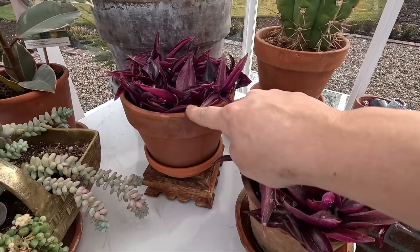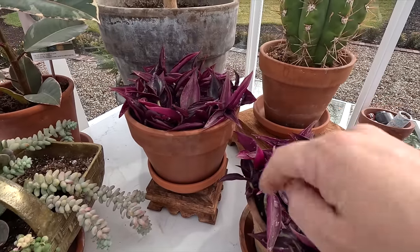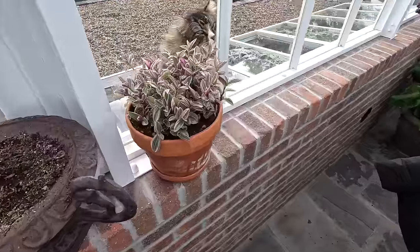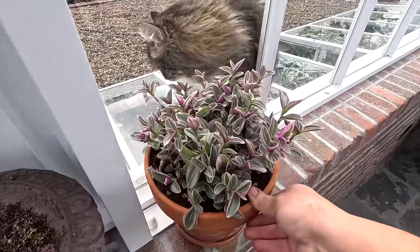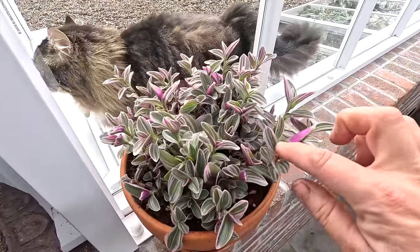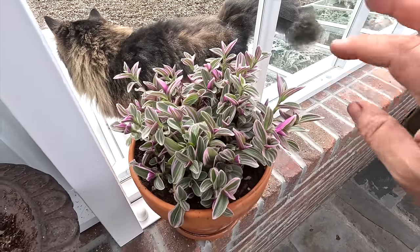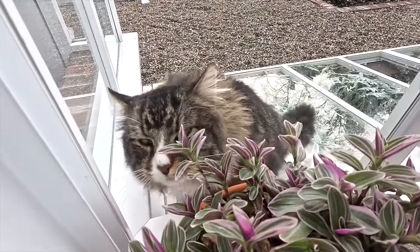So I ended up using the original pot. I just poured the soil out and put fresh soil in. So anyway, I'm really happy about that. And we've got the other Tradescantia called Feeling Flirty. There's Douglas right here. You can see this one has the lavender color in there. It's so pretty. And I would root this one exactly the same way. Hi, Douglas. Hi, kitty kitty.